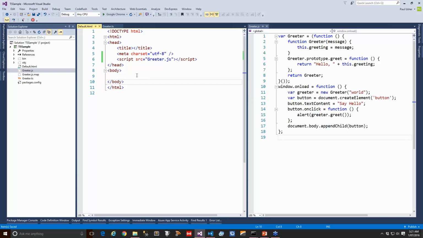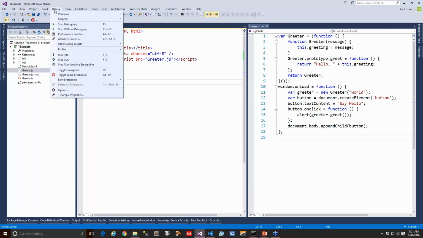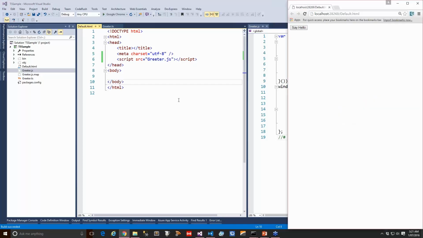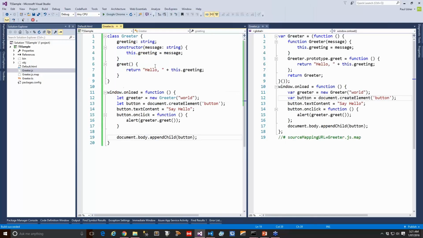Now here, whilst I'm using Visual Studio, straight HTML, and my JavaScript, which came from my compiled, transpiled TypeScript, I've just brought in the greeter file into here, and I'm going to start. And if all things are working as they should, I should have a nice little page pop up with a button, say hello, and boom, there's my code executed. As I said, world's simplest example as far as what TypeScript I've used, but it gets you straight into that idea that it's what's going on in the background.